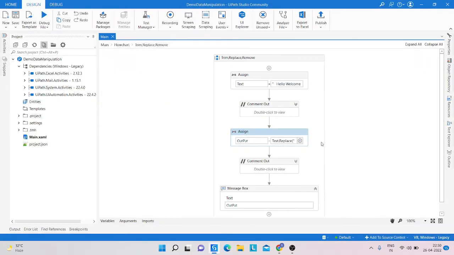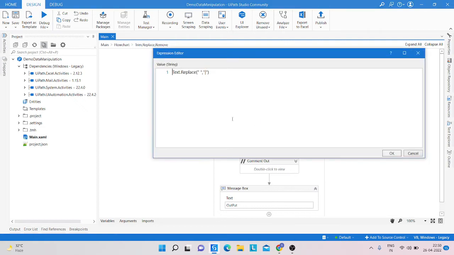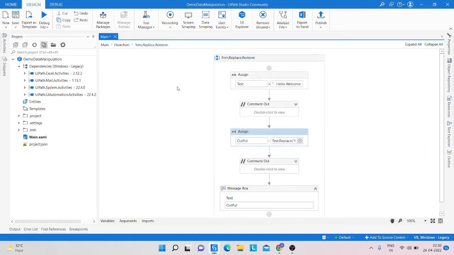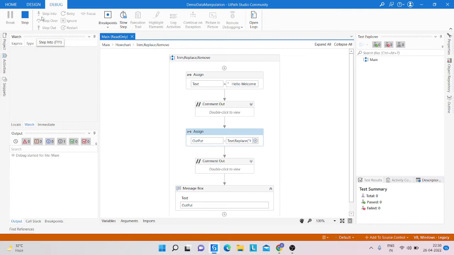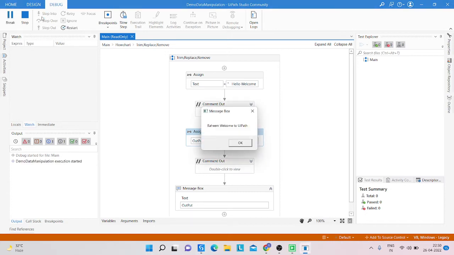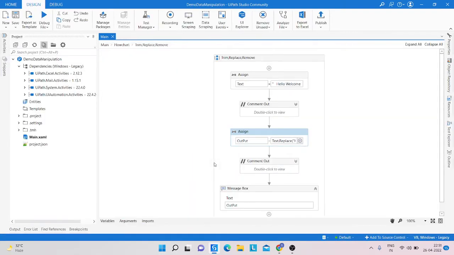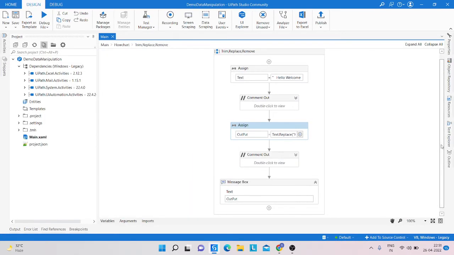Simply I will show you what it does. We use replace for hello. We replace hello with Rahim. So just click OK and run it. And here you can see it replaced the word hello with Rahim. So just click OK.